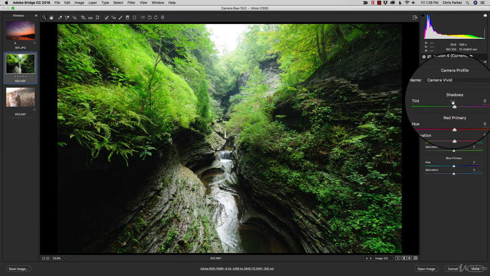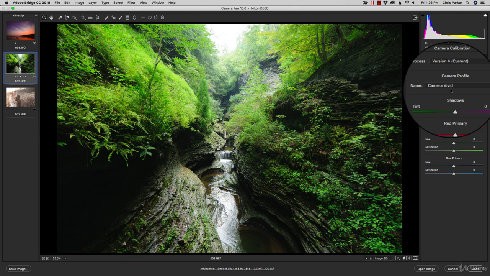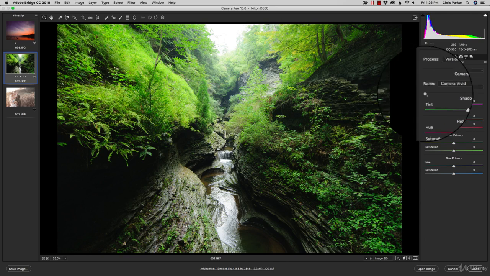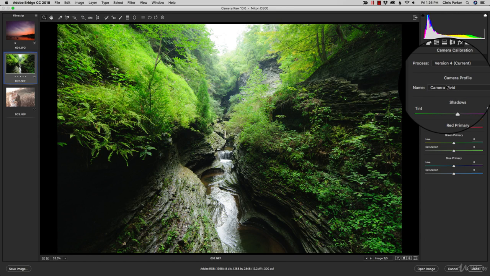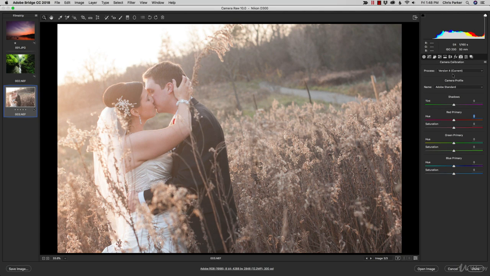So you may want to start with one of these particular camera profiles in camera, and if you shoot RAW, you may decide you want to change that later on. That gives you more control and freedom over editing your images versus JPEG files, whereas whatever you choose in camera, that's what you get.